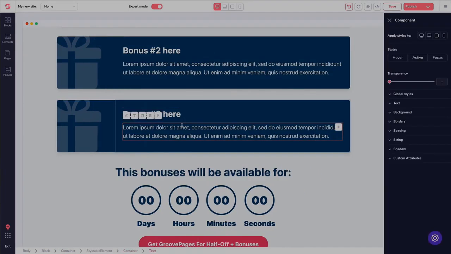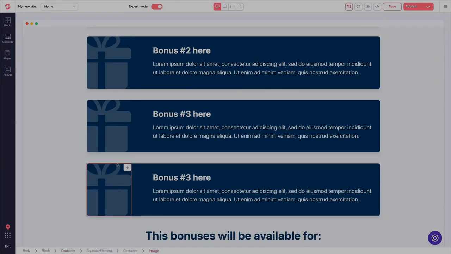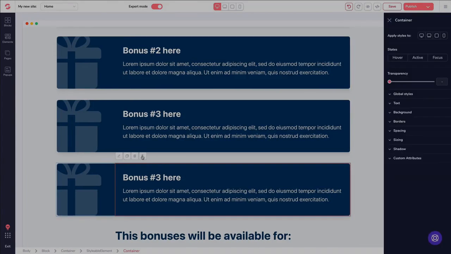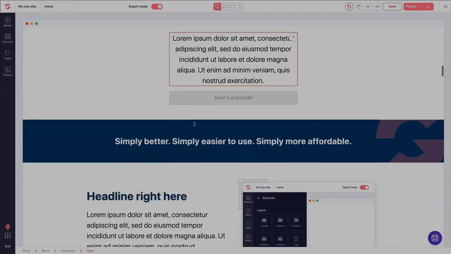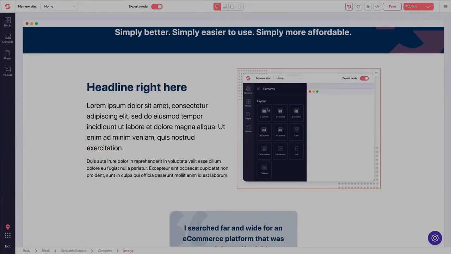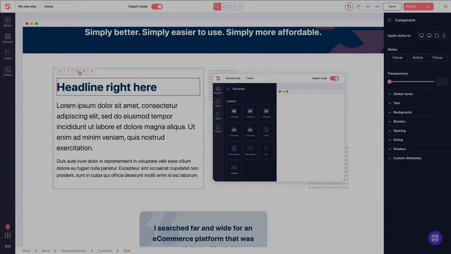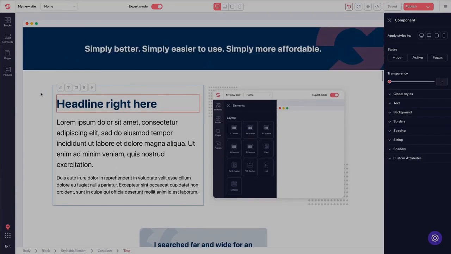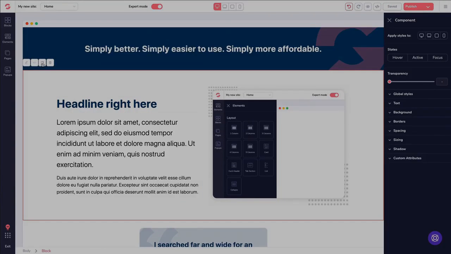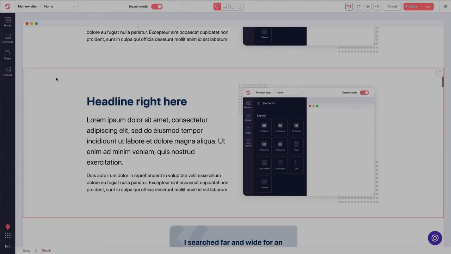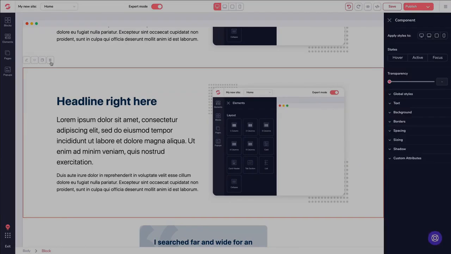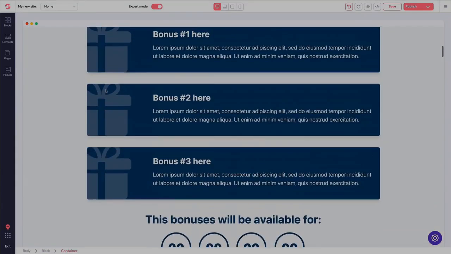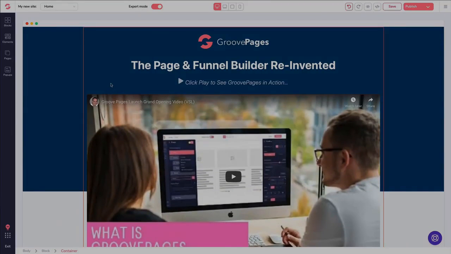If you want a full section, you just move up the DOM tree just like this. And if you wanted to clone that section, you just click clone. If you want to delete that, make sure everything is highlighted and you just trash it and it's gone like that. That works for any single thing that you want to do. If I want to clone this image, I click clone. If I want to clone the headline, I click clone. If I want to clone an entire section, I just click just like that and I've recreated the entire section, and now I can drag it and move it to another section if I want. So you have pretty cool control of working around things, dragging and dropping and moving and deleting and manipulating.